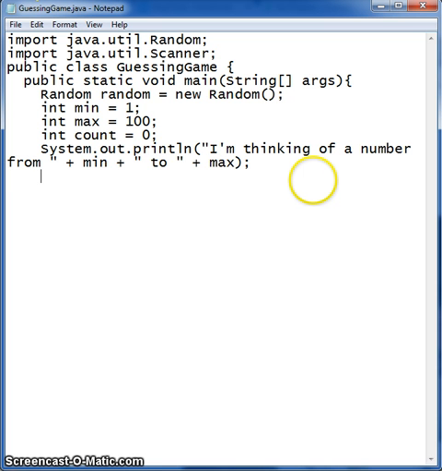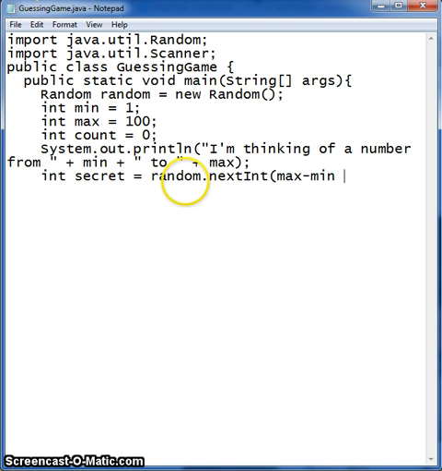Okay, now we need another int variable. This one is going to be called secret. This is the secret number that the computer knows about. And this is the method required for random: random.nextInt(max - min + 1).